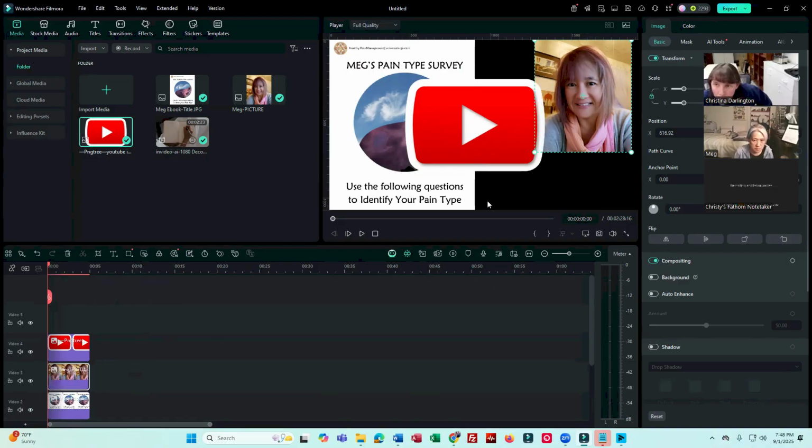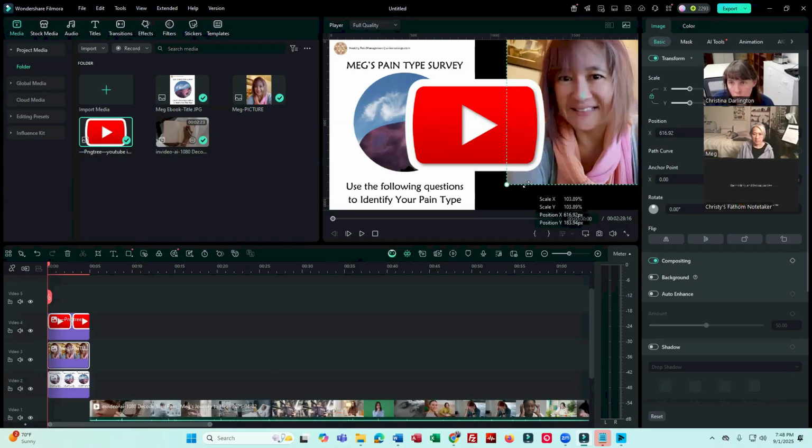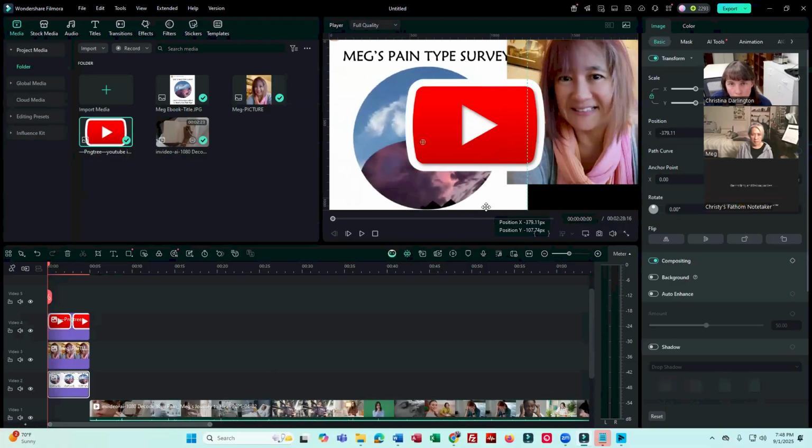So that's how I layer it in my video editor with Wondershare Filmora. I just layer, what do I want priority? Well, I really want this to stand out above anything I do here. I don't want it to cut into your face too much. But then again, I may just want to do this. I'm going to drag this out. See how that fills a little bit better? It fills the screen a little more.